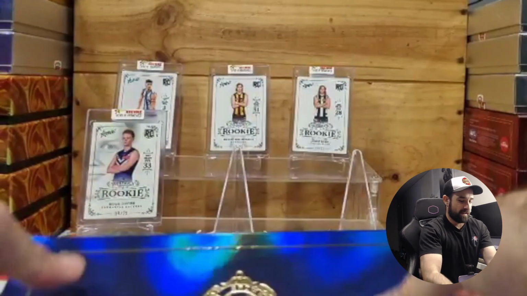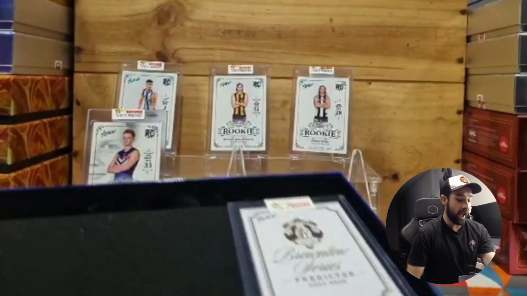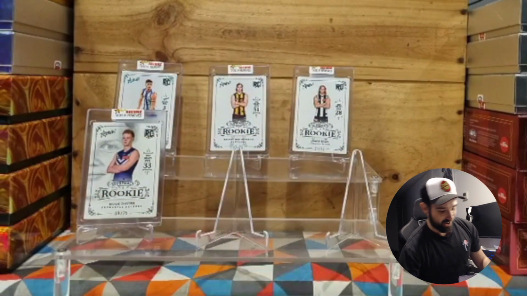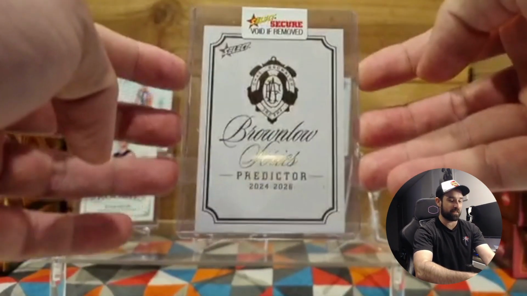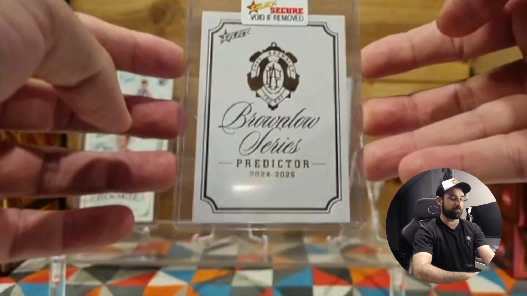Jesus Christ, I've lost my ability to open boxes. All right, let's go. Oh, I had it. There we go. Hey! Oh, hello. Oh, wow. I haven't got one of these yet. There we go, guys. We've hit the predictor. 24, 25 and 26 Brownlow Series predictor.